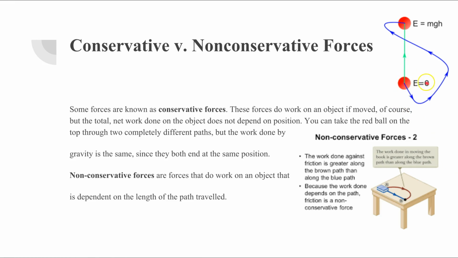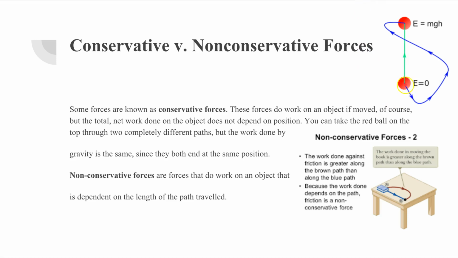So pretend you have a sphere, okay? Red sphere, energy 0, right? So you bring it up through the green path, very simple, okay? You bring it up, and that will be mgh, all right? It will have this gravitational potential energy up here. Quite simple. However, if you do this crazy looking path right here, this blue path, it will still have the same gravitational potential energy. Why? Because it's the same change in position. It's the same height, all right?